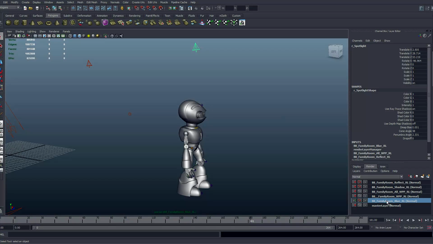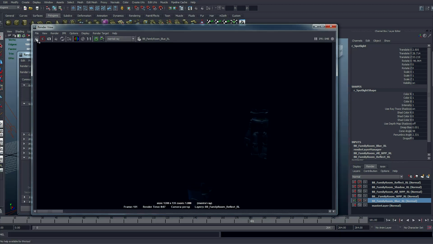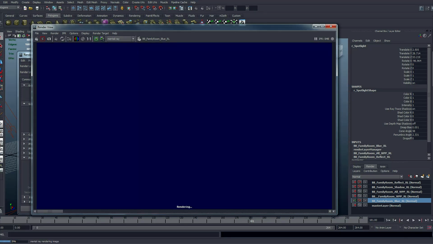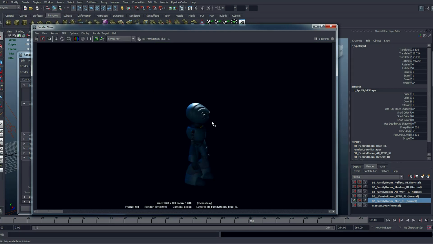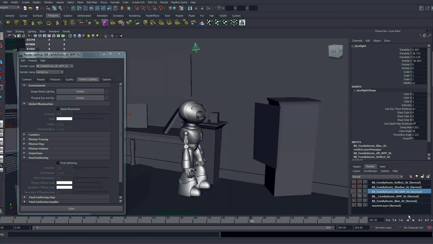The first layer is only Blue, so when you render him by himself, this is what that layer would look like, and I can take this layer inside of Fusion by itself and apply the color correction, anything that I wanted to do without impacting other things. This is the world position pass layer, right? And this is giving me the RGB value of X, Y, and Z point in the space here. You will see this back in Fusion when we go there.